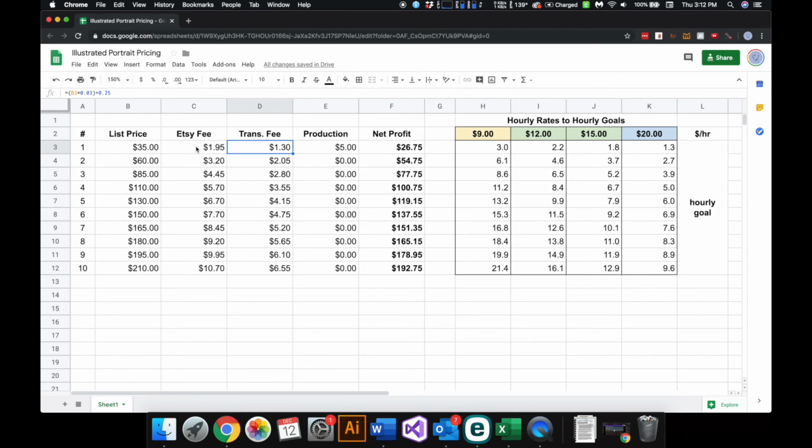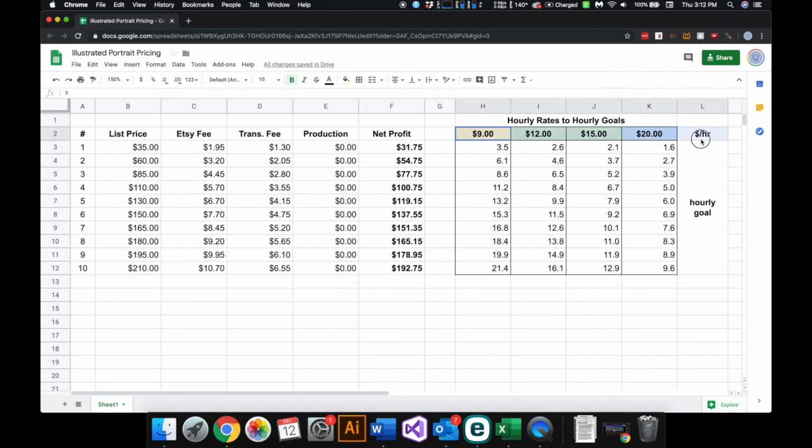Etsy fees are a little bit different. It has to do with using the platform. Transaction fees have to do with them processing the payment for you. This will be set to 0 for you, but if you're printing or using physical materials, you need to calculate what your production costs are. This includes things like paper, envelopes. Like I said, I use pieces of foam board to make sure that it doesn't bend in transit, all that stuff. It should be 0 when you access it, but you just change that as needed.